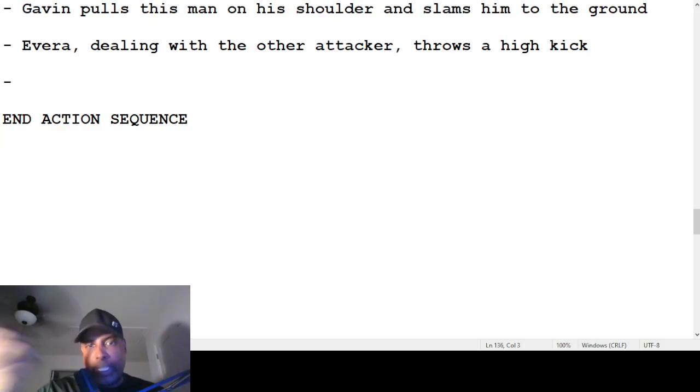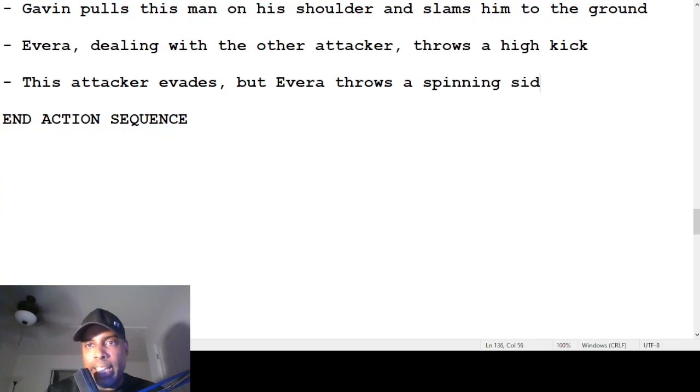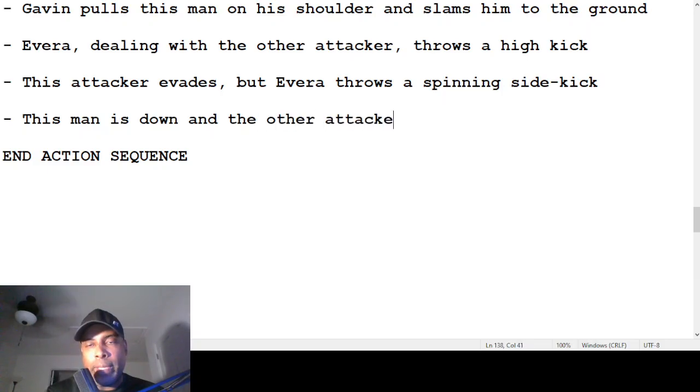We end the action sequence and continue as normal. This attacker evades, but Vera throws a spinning sidekick. This man is down, and the other attacker is also down.